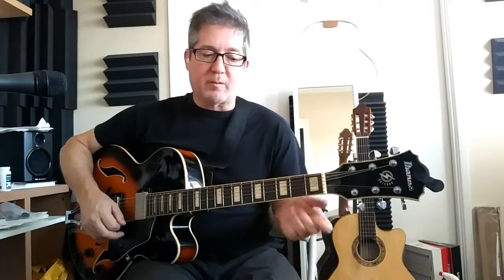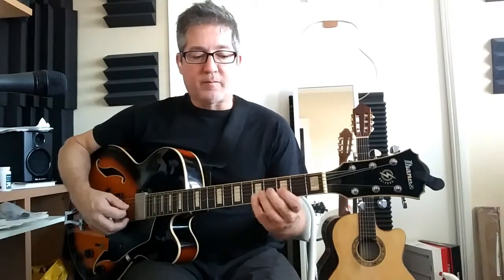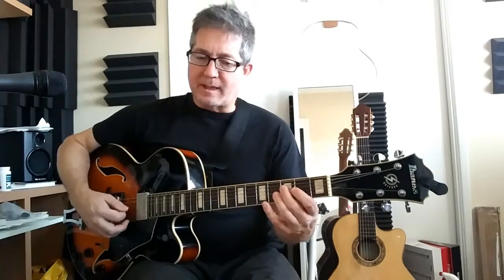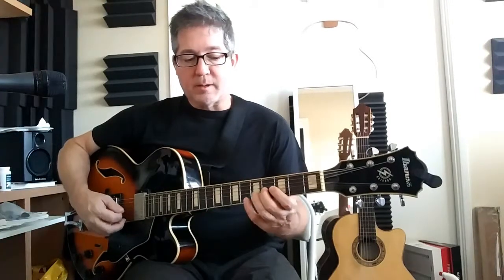So that would be one way. And maybe apply the same idea to the next one. So I went from the first note in the pattern to the third note, then to the second, and then to the fourth. So on the second chord, I can do the same. First note, third.